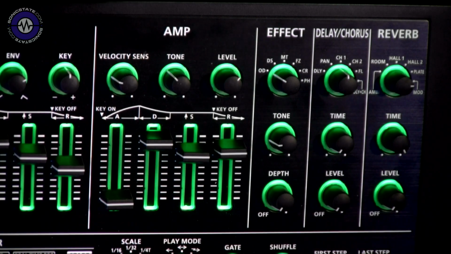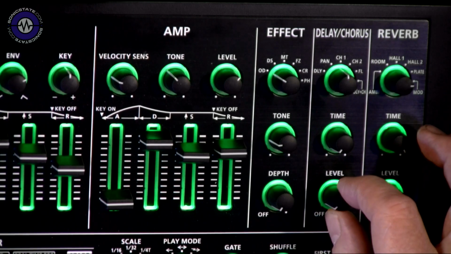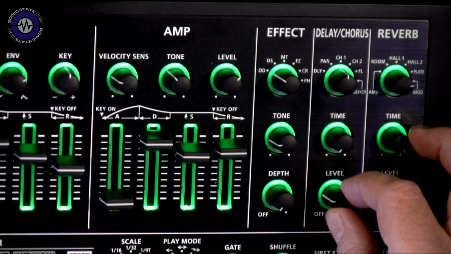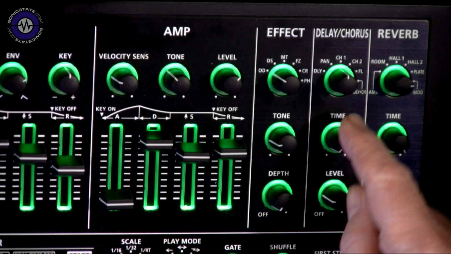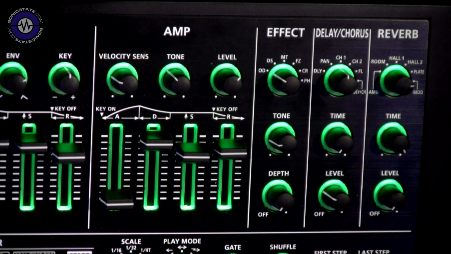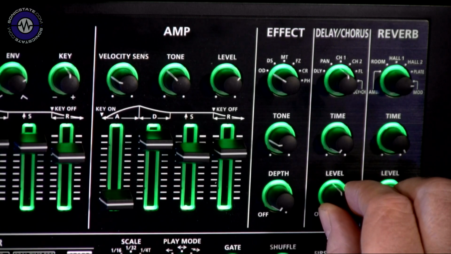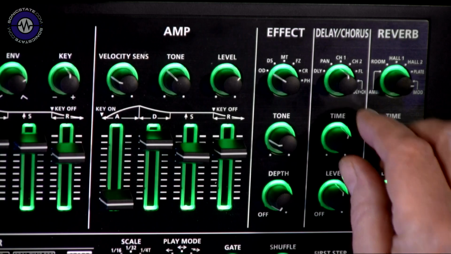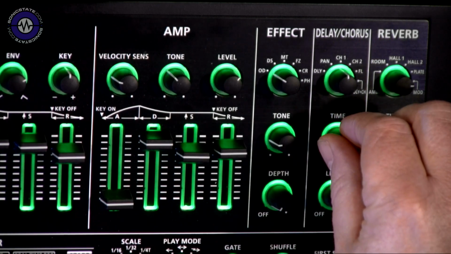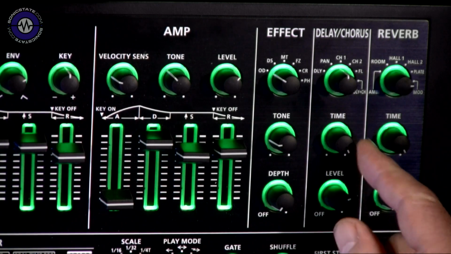If I take it down an octave, I bring the level up. This is depth and this is rate. We can get quite extreme with this, right up into those high audio rates.